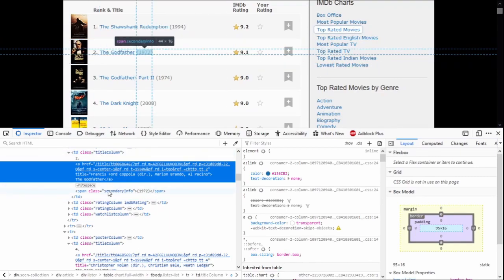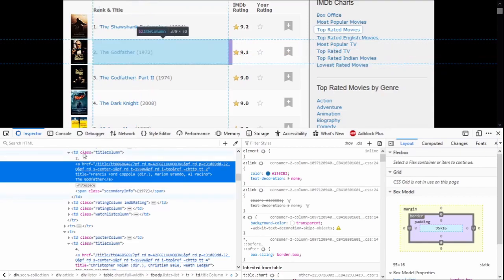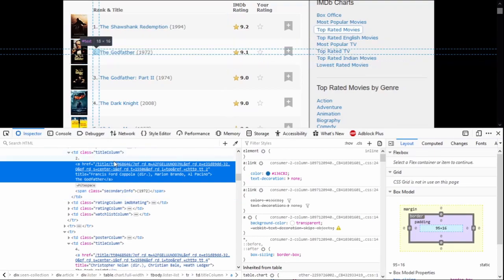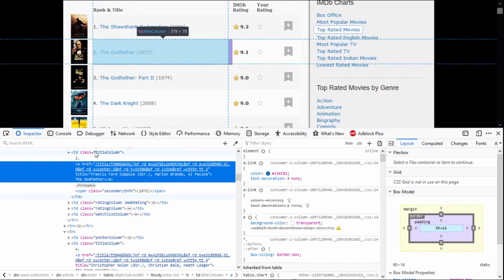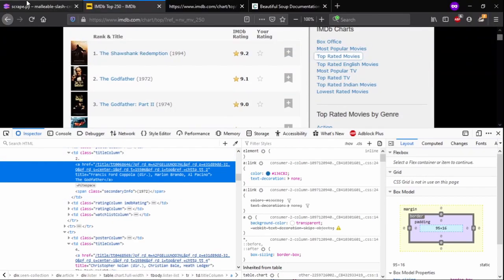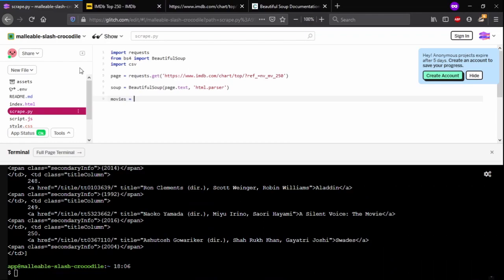So what we need to do is basically pull out every single instance of an element with the class of title column, and then we can pull the data from that. So let's start there. Let's just grab everything with a class of title column, and then we'll work our way down from there.